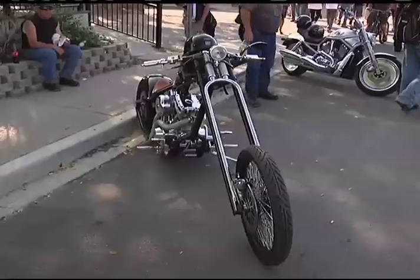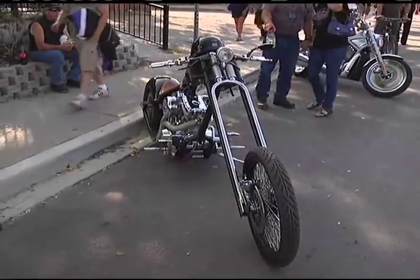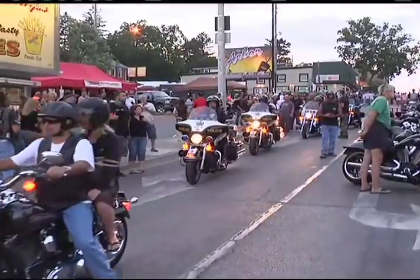You know what? I look at some of these bikes and I think, these people are spending thousands and thousands of dollars, and it's something that they love. And you know, it's not money that they get back in a for sale value. It's money that they get back and rewarded in just their passion for what they're doing.